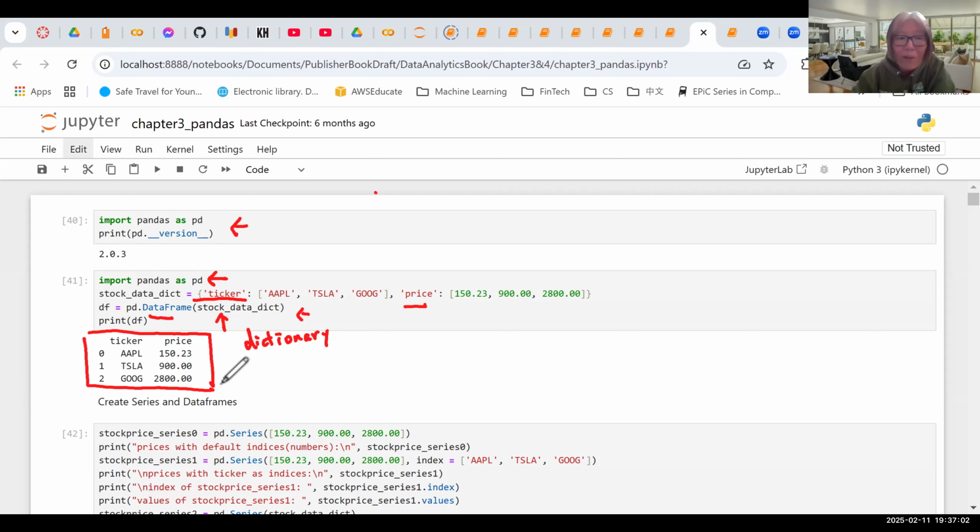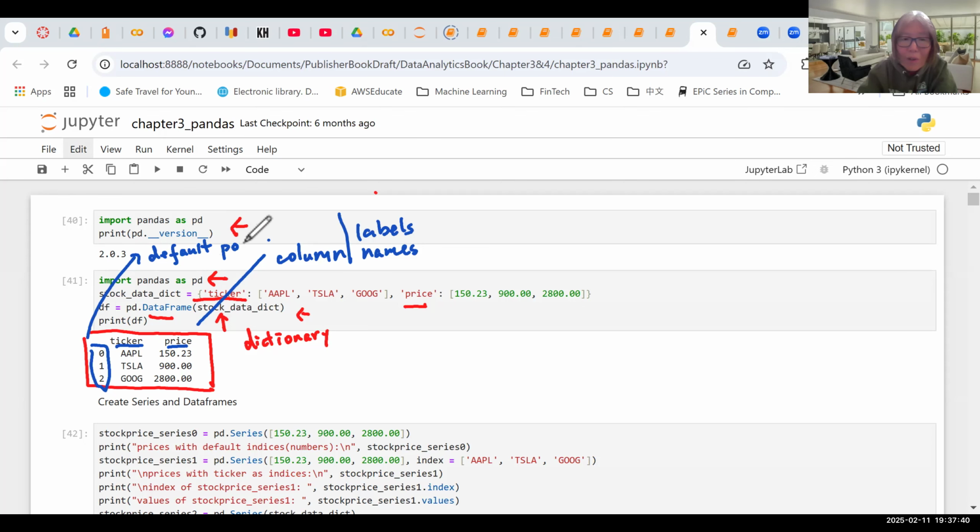If you take a look at the data frame, you will see that the keys ticker and price basically serve as column names, or we call them labels. For the rows here, we didn't provide labels, so we use default position numbers.